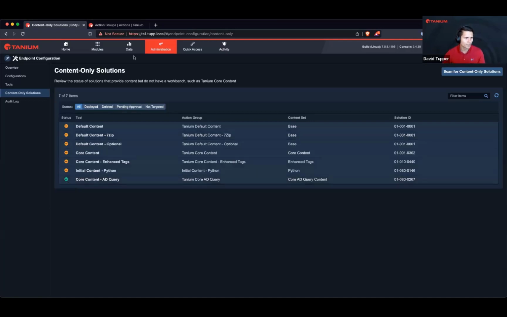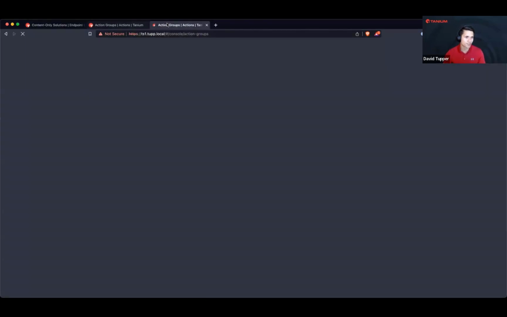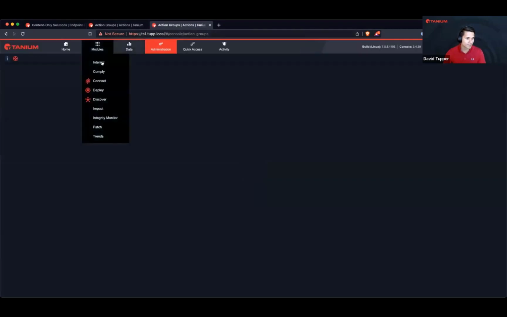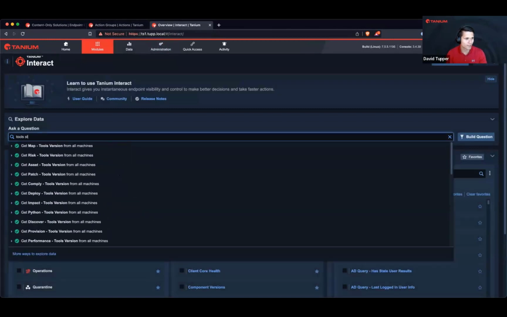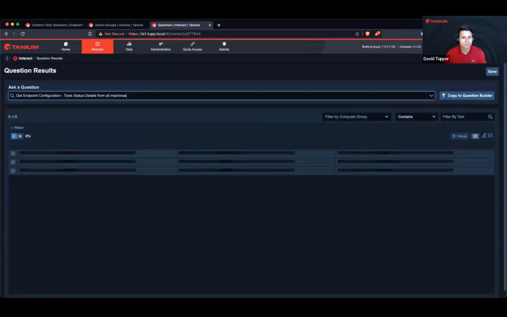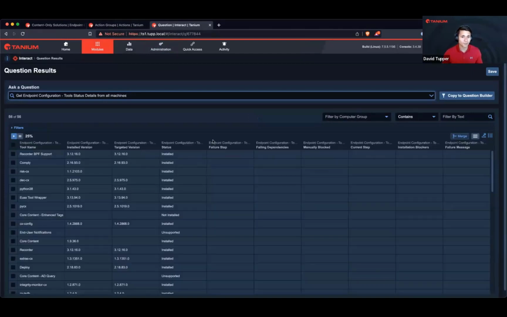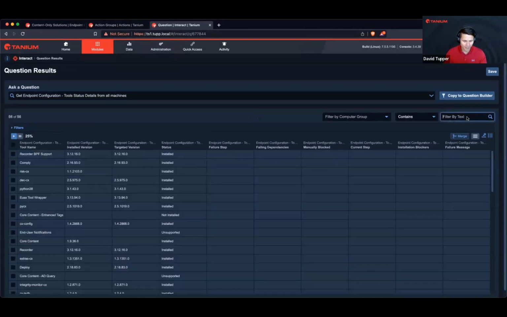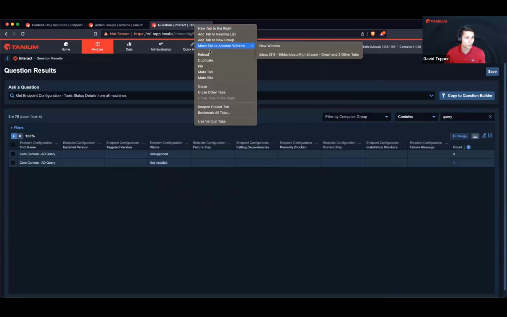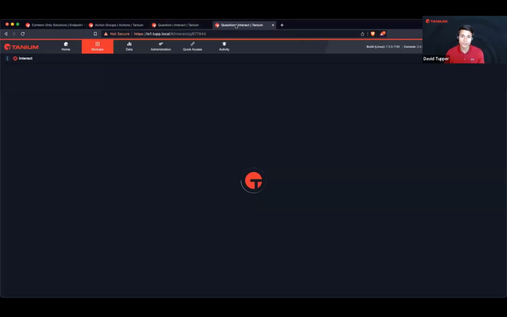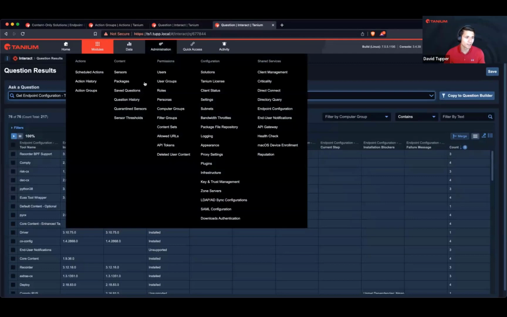So we can verify again that installation has happened correctly by using this tool status detail sensor. So we can go ahead and give that a look. You just type tool status details here, should show up. One small thing to note here is that if you just pushed out the solution, this sensor, I believe, has a maximum data age of 15 minutes. So it may take some time for this to show as installed as opposed to not installed, but we can move on from there. We're going to want to now configure the scheduled action to correctly target these machines.